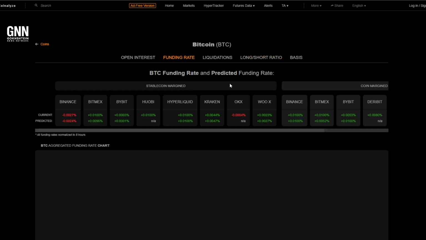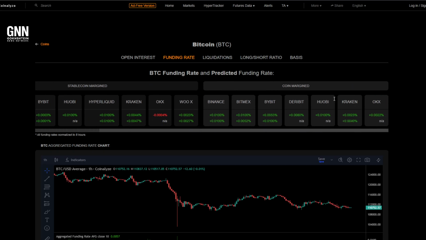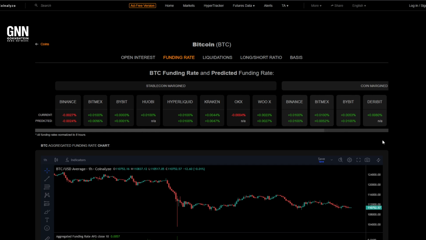Look to funding rates. Funding starts getting really hot. You can just go look at some of the exchanges, right? It's nothing too crazy. Binance negative, about even on Bybit. This will update, and this is going across stable margin contracts. And then, of course, the coin margin contracts. There's a lot less of the coin margin contracts. Although they are positive funding, there's a lot less volume on those. I would just pay attention to the stable contracts, see where funding's at every 8 hours.